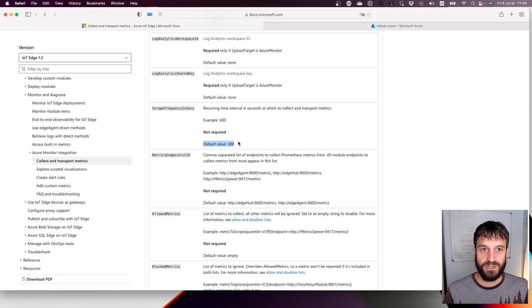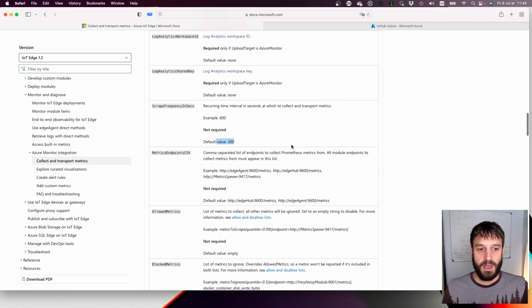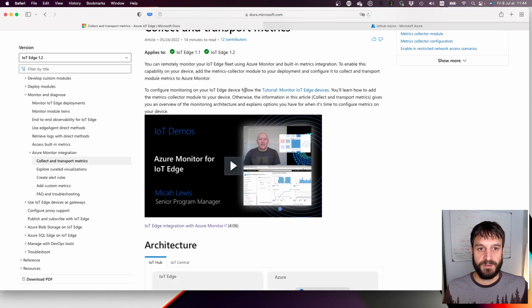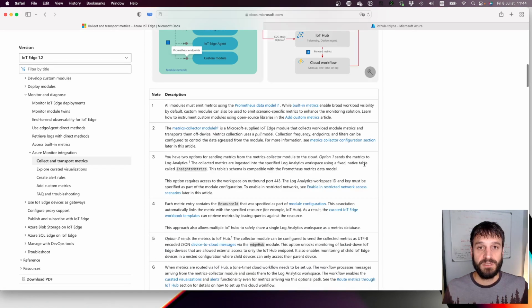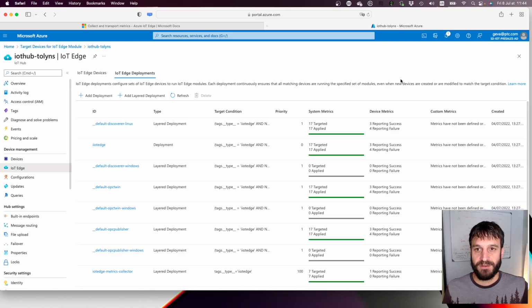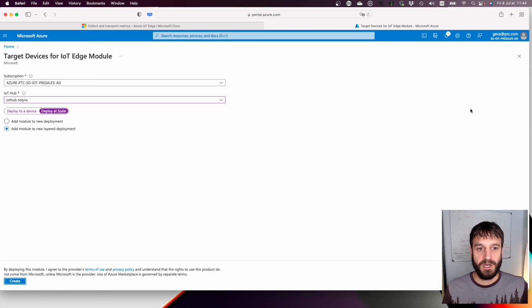This isn't a centralized application that we're monitoring. It's an edge-based system where we want to know who's online, who's offline, have there been any errors, and pulling these things in periodically every 5 minutes, I think is pretty good. You can obviously turn this up or turn it down. It's going to depend on how much we're going to be ingesting into the Log Analytics workbook. So we'll start with just the default 5 minutes. And one other thing this is going to do for us is, typically the Prometheus format doesn't have logs. But we've got some other cool stuff that's going to come along with this that we should be able to leverage also. So let's go see if we got anything so far.